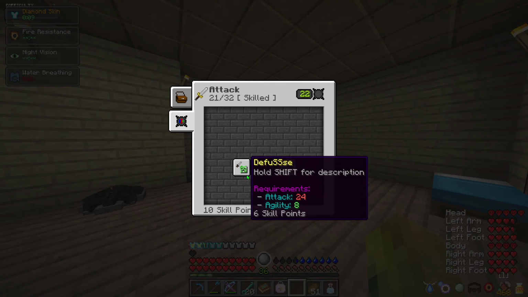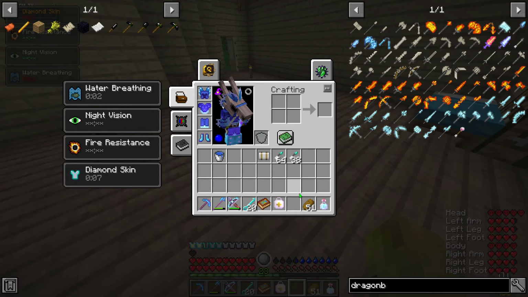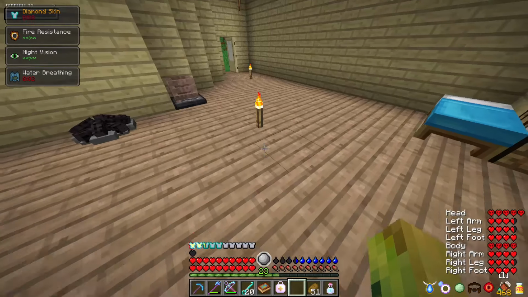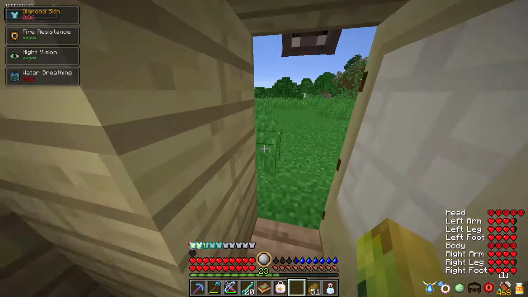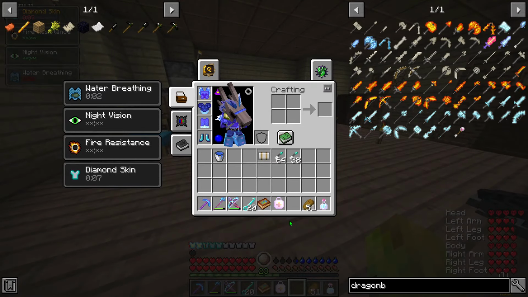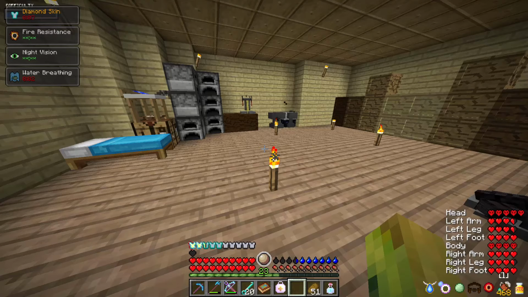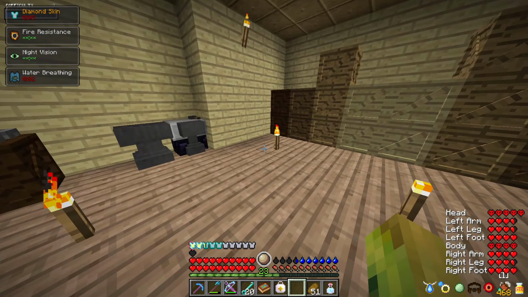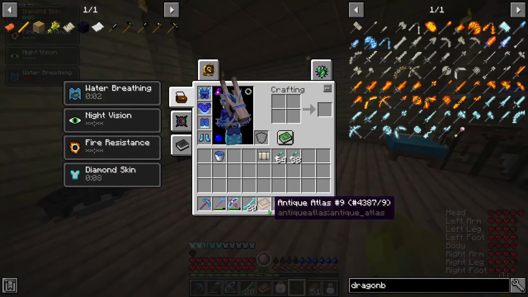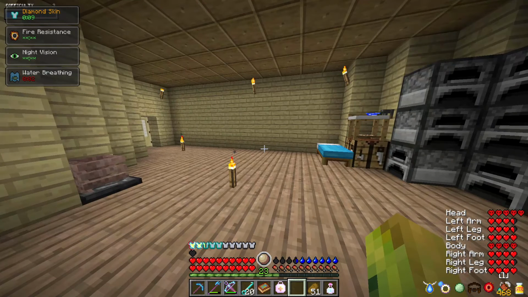Now, before I do forget, though... Oh, come on. Look how close I am. Oh, that is so unfair. Seriously? I'm so close to level 24, so that way we can actually use Dragon Bone Nunchakus. And then it does that. Why you gotta be like that, game? That's rude.